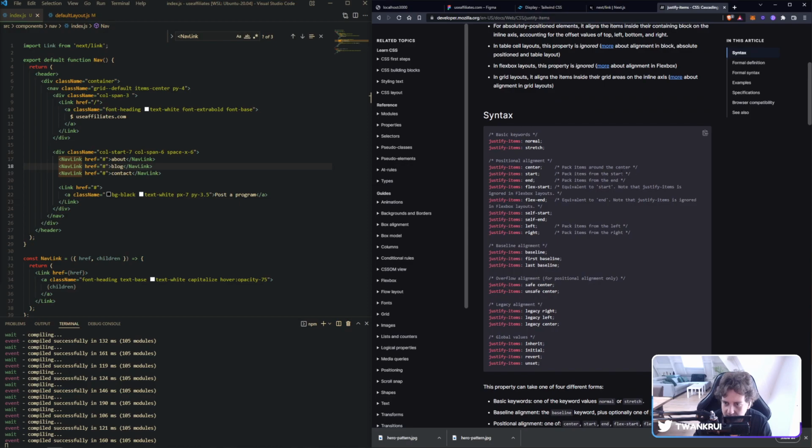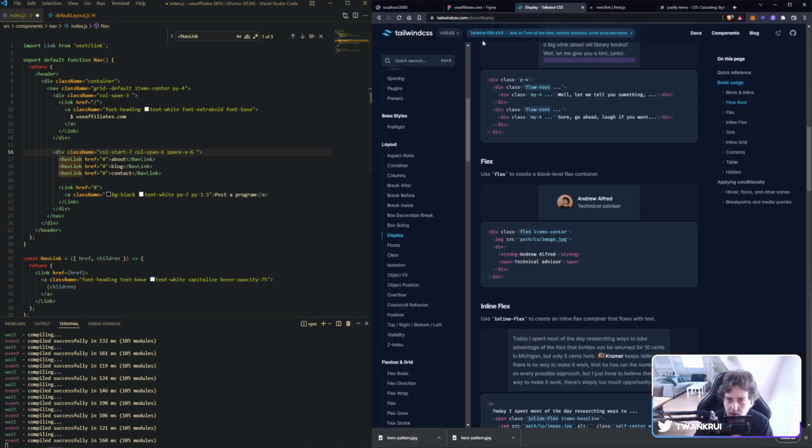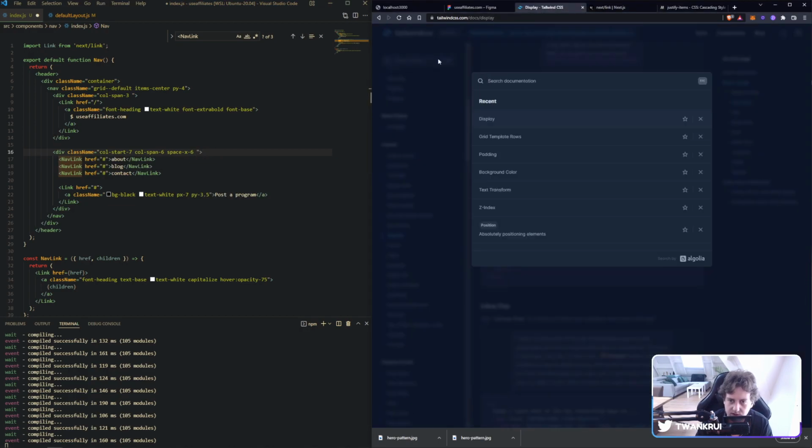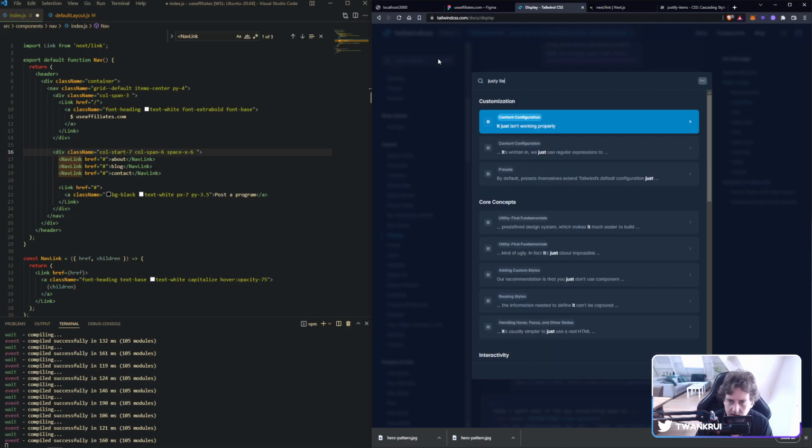So okay, pack items around the center. Justify pack items around the end. Yeah, okay, so do I have to use flex end? Or did I just use the wrong justify items?